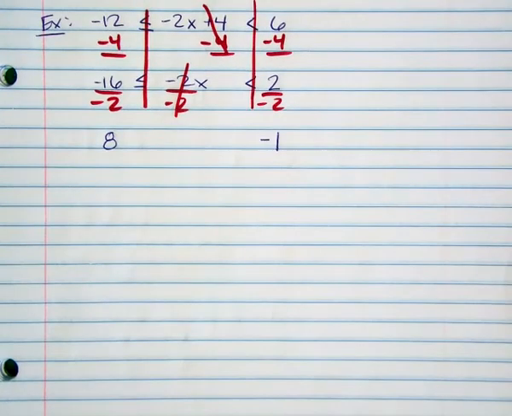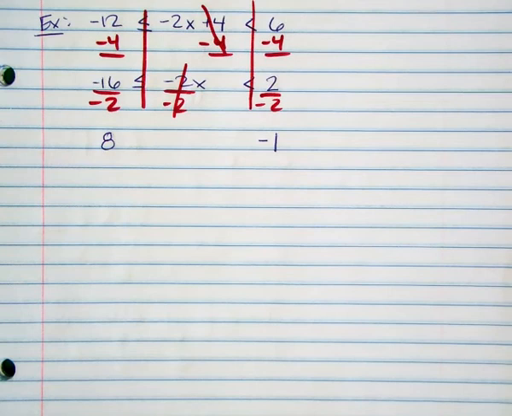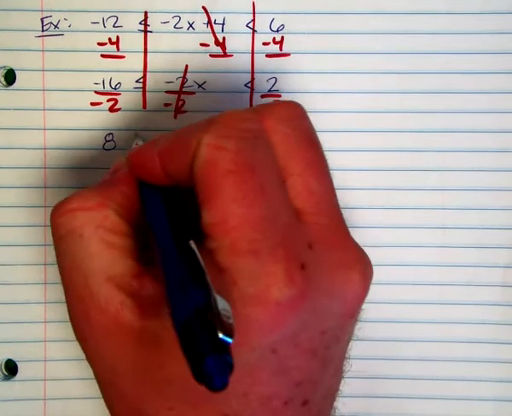And here's the part where we need to pay very, very close attention. Something has happened here, something we just mentioned earlier this week, and it's very important that we remember it. Erica. What signs? Absolutely. I need to flip or switch or turn around the less than and greater than signs, the inequality signs. Why? I want a reason for this. It's correct. I do need to flip them, so we'll go ahead and write it.